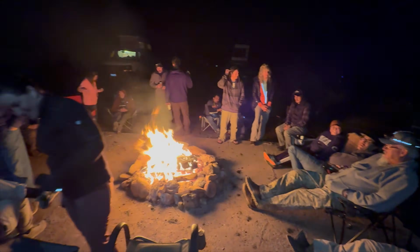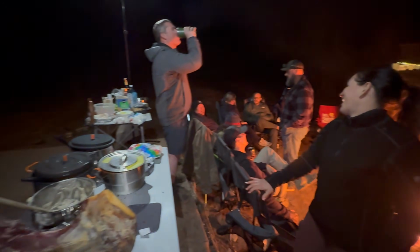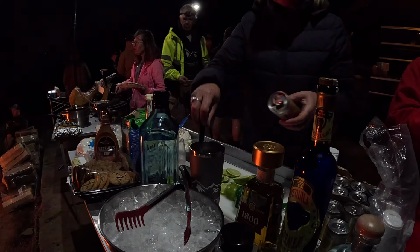Hit a couple vistas. The views were amazing. You could see snow-capped mountains up in the north of us. Dropped all the way down to the river. Got some of the crew to do some river crossings with our participants. Had a fun time down there, hung out, and we backtracked a little bit and set up our camp. And now we're doing our potluck in the background. Everybody's made some awesome food. We have a great night tonight. We're thinking about 40 degrees. Everybody's set up, having a good time, having a couple of adult beverages, enjoying some food. It's been a good day.